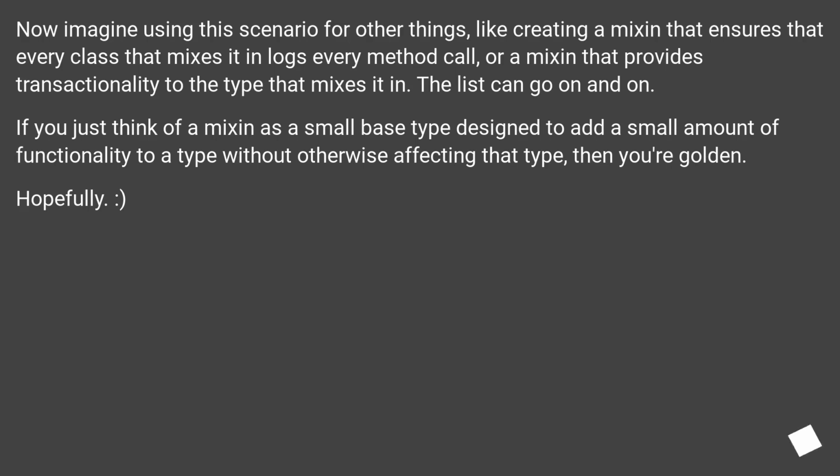Now imagine using this scenario for other things, like creating a mixin that ensures that every class that mixes it in logs every method call, or a mixin that provides transactionality to the type that mixes it in. The list can go on and on. If you just think of a mixin as a small base type designed to add a small amount of functionality to a type without otherwise affecting that type, then you're golden. Hopefully.